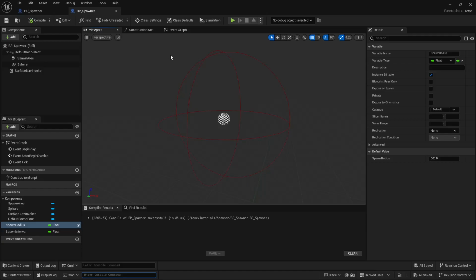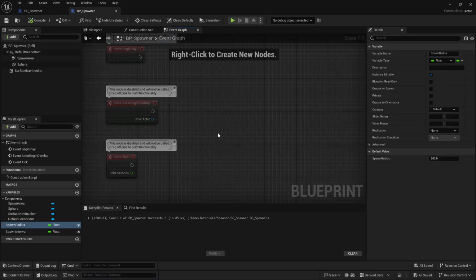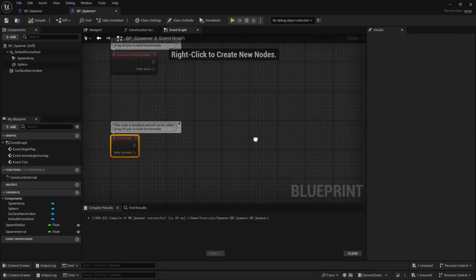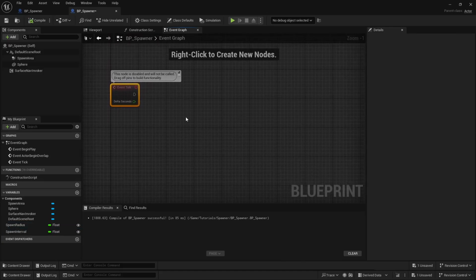Now let's switch over to our event graph here, and we're only going to care about the tick for our purposes in this tutorial. What we want to do is create some variables to track how many are being spawned in, so we can set a maximum on that as well.